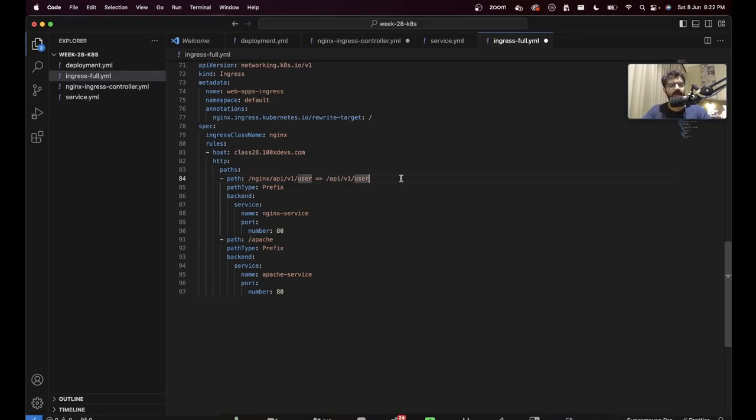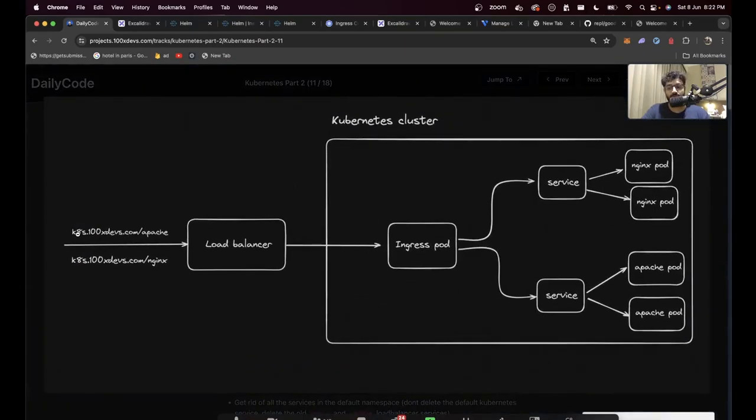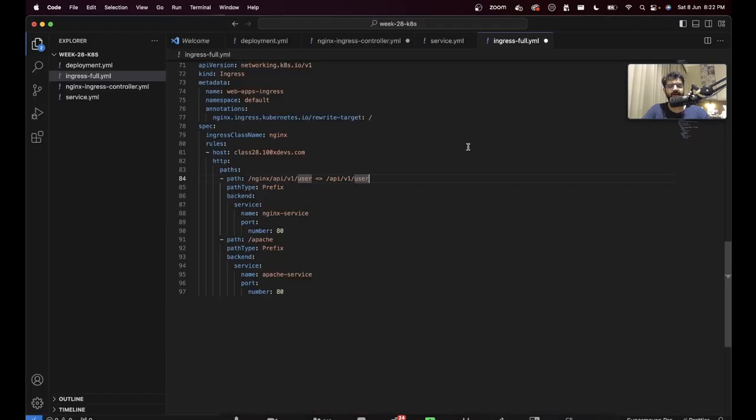I don't want my Express server, my Express server doesn't know that it needs to handle a request on /nginx. It just needs to know I need to handle the request on /API/v1/user. So since we have written such a complicated architecture, kubernetes.100xdevs.com/Apache/anything should reach this, we might have to strip off this first Apache. We might have to strip off /nginx before it reaches the actual thing.